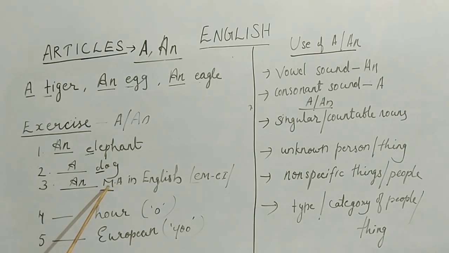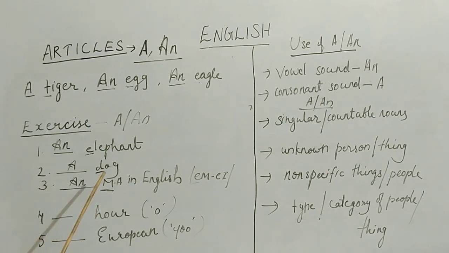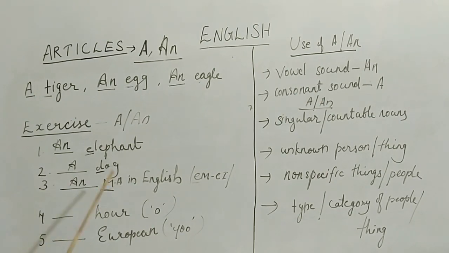Here actually the letter is a consonant letter. So what I have told you before, for consonant letters we can write the article a. But here, while we are checking these letters, instead of that we have to check the sound of that letter while pronouncing. While pronouncing the sound of this M, the beginning sound is a vowel sound, so we have to write here an M in English. Don't be confused here. We are checking the sound of this letter.